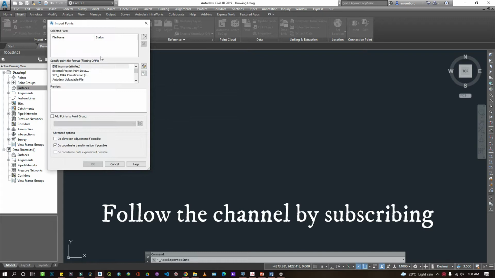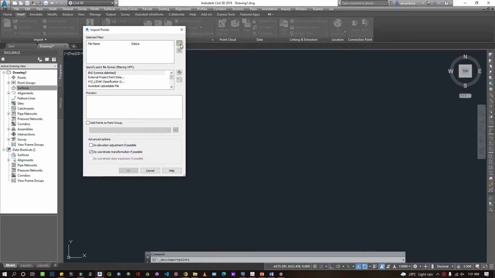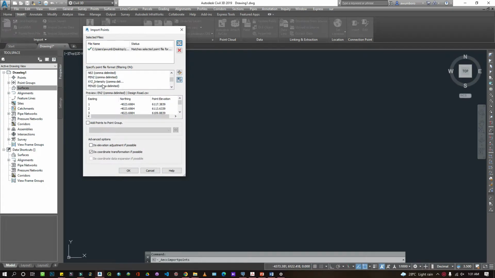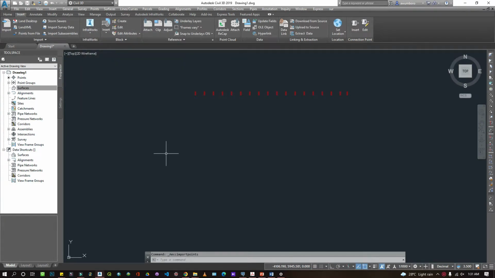If you don't know how to do that, you can refer to my previous videos on how to import a CSV file. Okay, so now that we have our CSV files, these are actually taken along a road. This is left, center, and right. Okay, so that's the same for each of them, and they're taken at a certain interval.